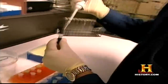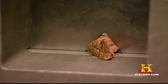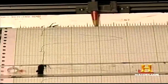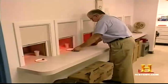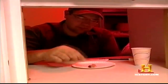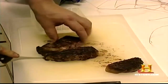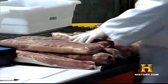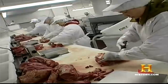Researchers experimenting with different enhancements use both mechanical and human taste testers. Using an Instron device, shear force is used to measure the tenderness of various cooked enhanced steaks. Consumer taste panels are also used to measure the palatability of different injected solutions. From these blind taste tests, researchers can gauge what new recipes will appeal to the mass market. Meat enhancement for many chicken, beef, and pork products is a well-established practice.